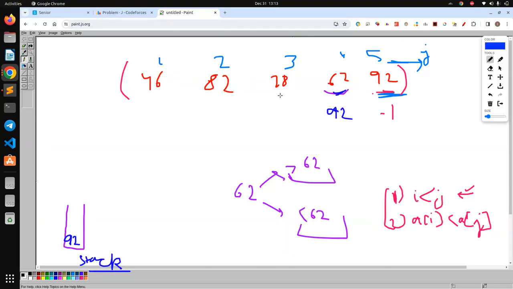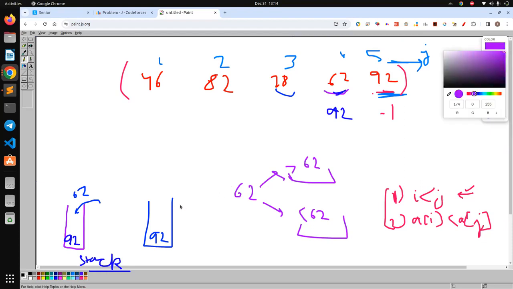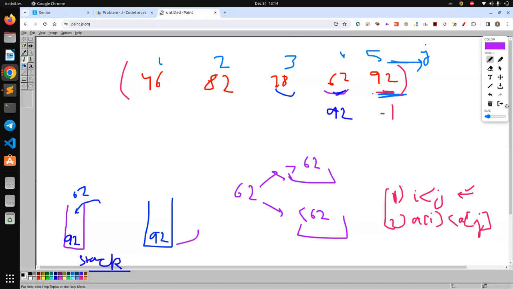Now for number 28, when I came back, you need to figure out whether pushing 62 would be relevant or not, right? How can you decide whether it is relevant or not? Imagine that a number greater than 62 would have happened, like the number initially was 92, right? Now there can be two scenarios: a number greater than 92 would have appeared, or a number less than 92 would have appeared. So if a number greater than 92 would have appeared, let's say 100, right?